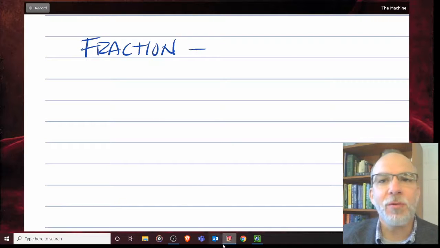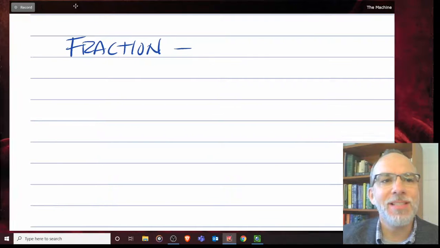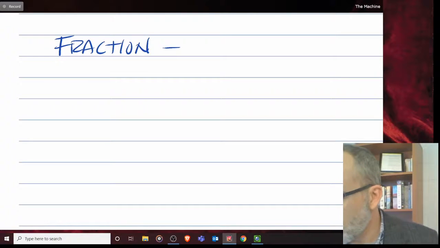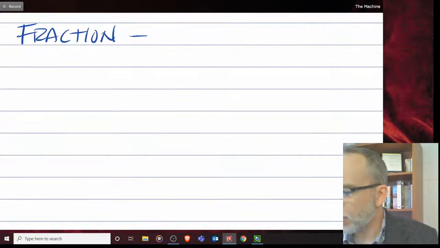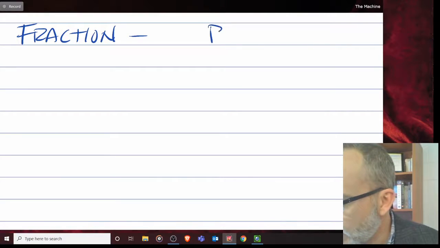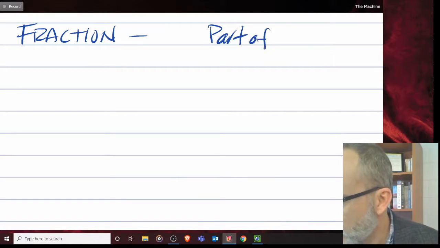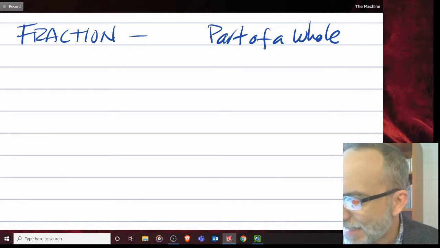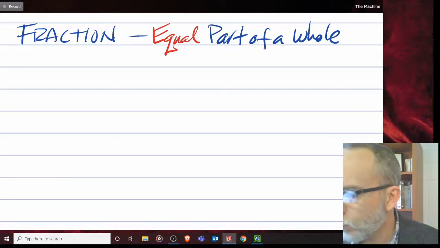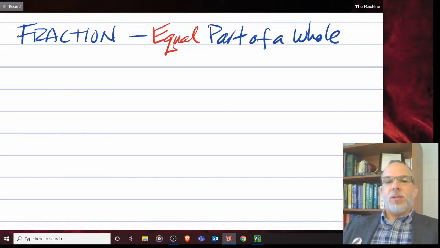All right, so the very first thing we need to start is what's the definition of a fraction? And this is key, and it's crucial to understand why we do certain things. Most students, when I say, hey, give me a definition of fraction, they'll come up with something very, very close. They'll call it a part of a whole. And that's true, but you're missing a key idea. The parts have to be equally sized. So it is an equal part of a whole.